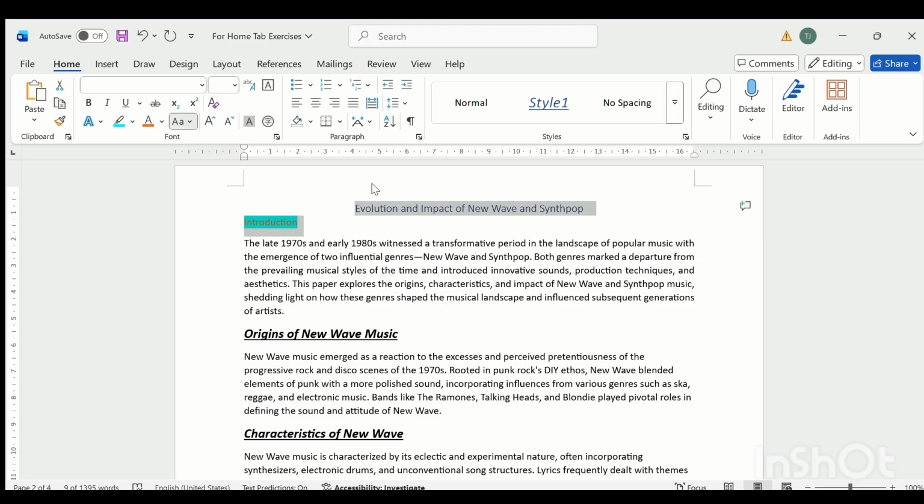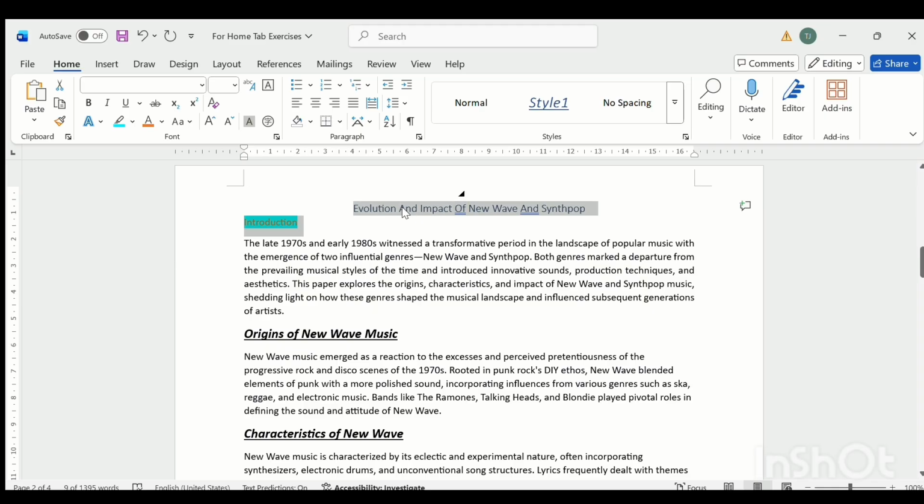What about let's make it lowercase? So all the letters are in small forms. Then let's make it uppercase. So all the letters are capitalized. Now let us make it into capitalize each word. So we can see here that all the first letters of each sentence are in capital letters.